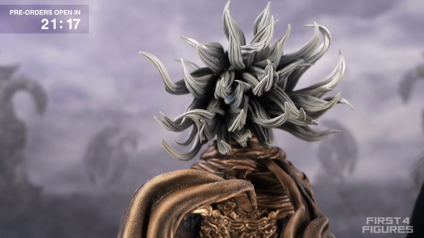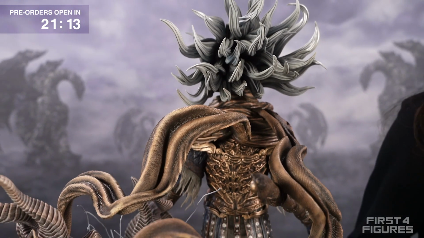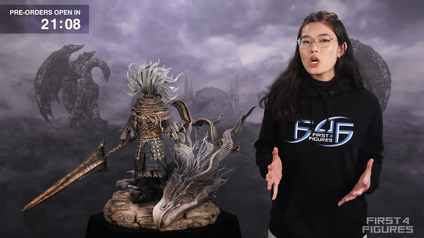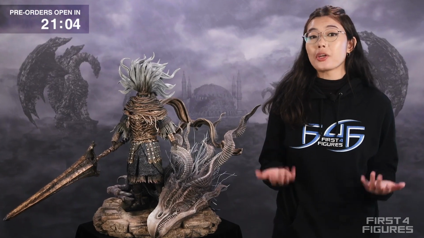Now, the appearance of the hair and the scarf here really help to represent the strong wind and storms that we've seen in the video game when we meet him. The hair all flows from his head, that's mostly covered by his scarf, and he is wearing a crown.